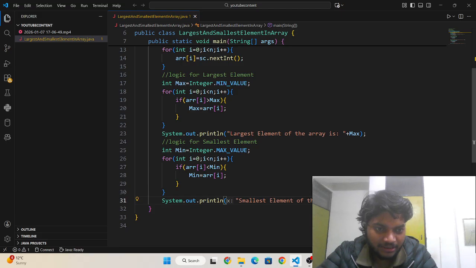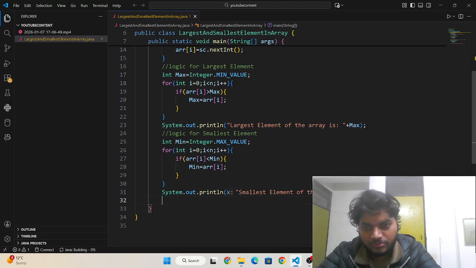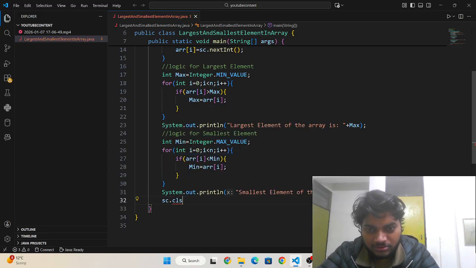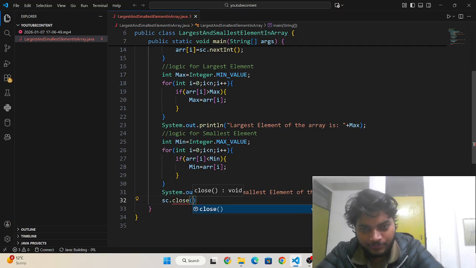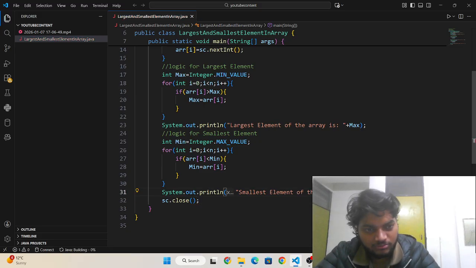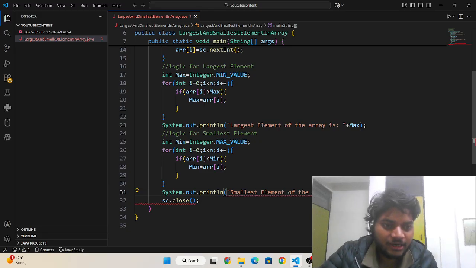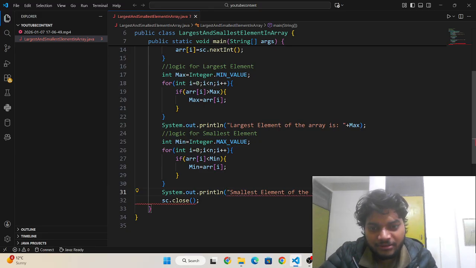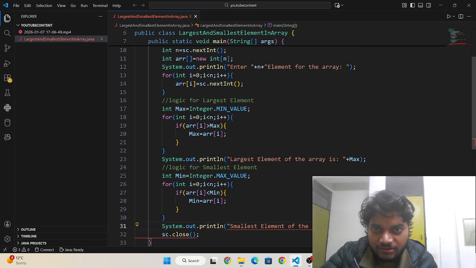Smallest element of the array is, then sc.close. Here I need to write min to print the smallest element of the array. Okay guys, here it is minimum, it's right.